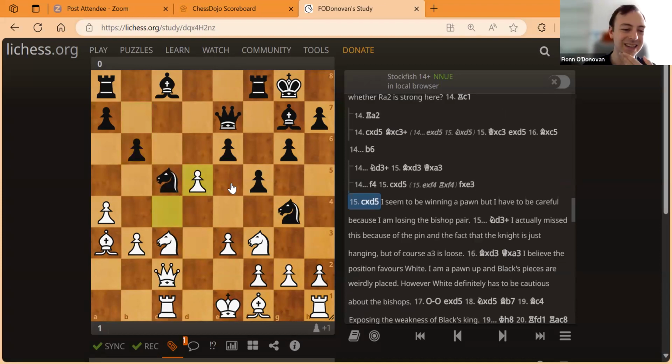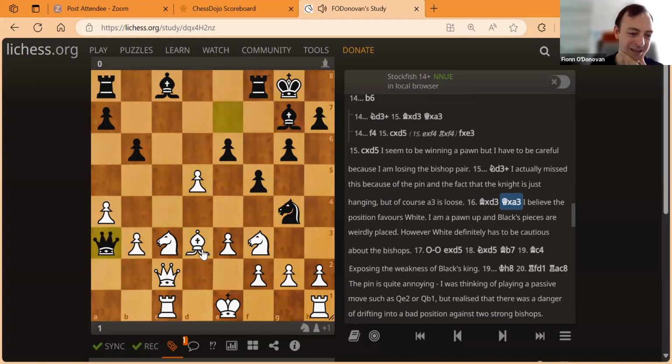Yeah. And here's an interesting moment. So, to be honest, I'd also failed to fully appreciate the ramifications of the fact that my bishop on a3 is loose. So I foresaw that knight d3 check could be played, but I just thought, well, it's fine. Just take it, right? And then I realized that my opponent's idea is obviously to win the piece back by going queen takes a3. And so, to be honest, I kind of stumbled into this and was not very cautious here. But once we reached this position, I realized that white is still doing very well.